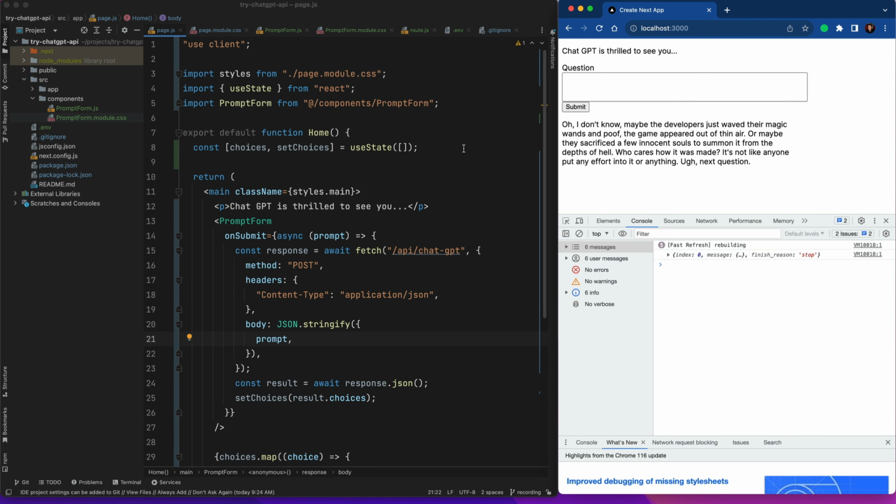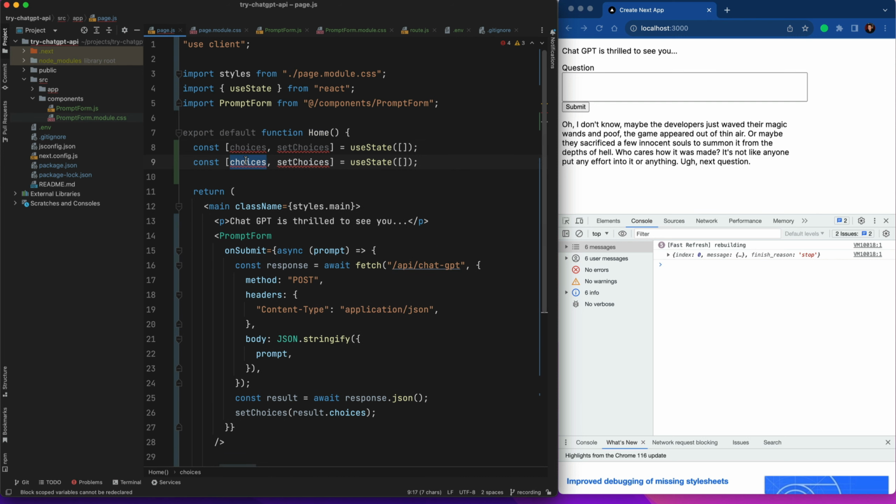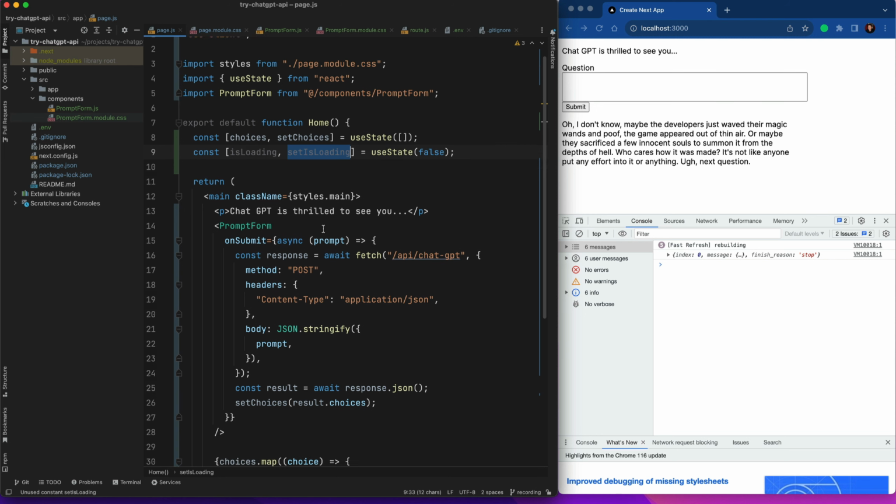Let's go ahead and add just a little bit of UX niceness to this. So in our page, we're going to create an isLoading piece of state, and let's make sure that it starts as false. That way we can disable the form while it's actually working. It's just a nice little way to communicate that something's happening and we shouldn't resubmit.